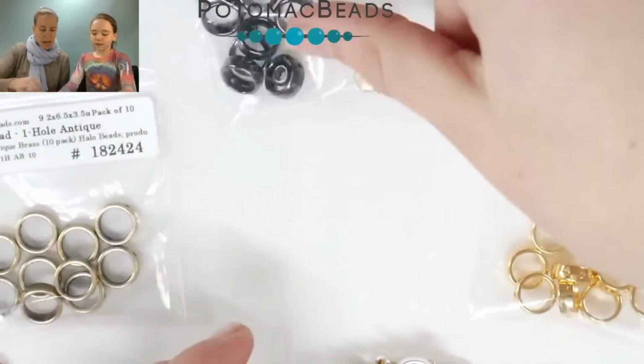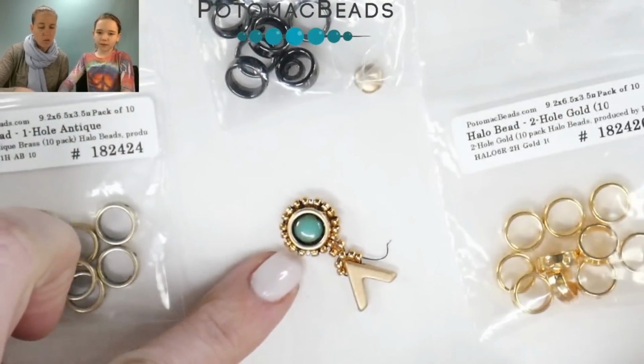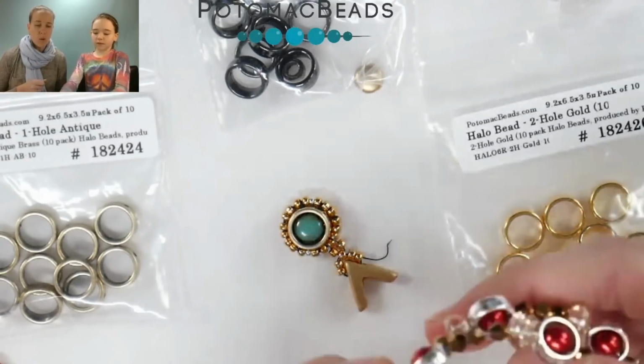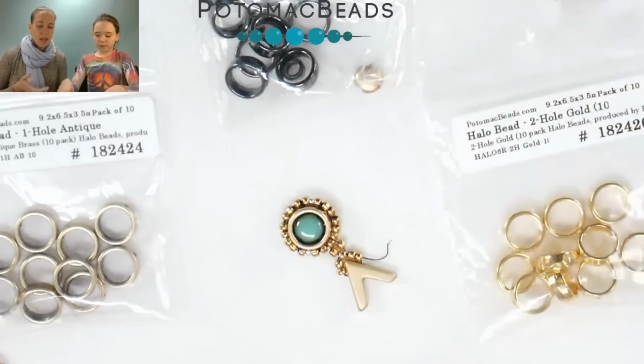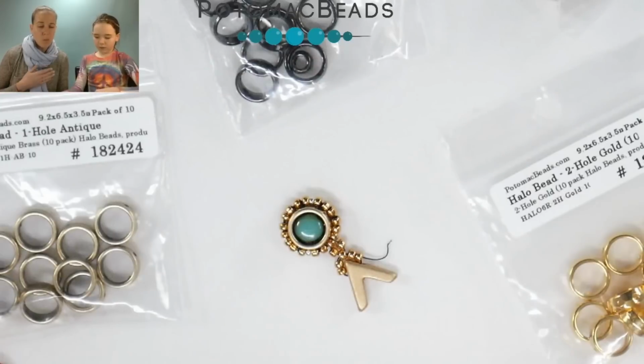So with the 2-hole beads, you can actually have fun. Miss Anna played around with some beads working with the disc duos during one of the design lives. Bella used the single hole in making her bracelet here that you'll be able to see. And the nice thing is they're going to be used with a lot of different beads. We had them manufactured high quality in Greece. They are Zamek, and we have them in those variety of colors.